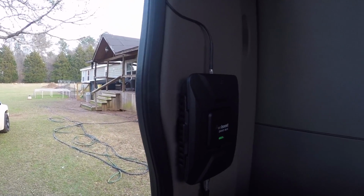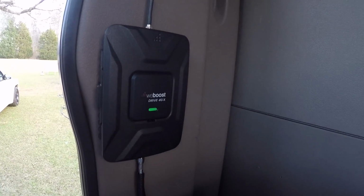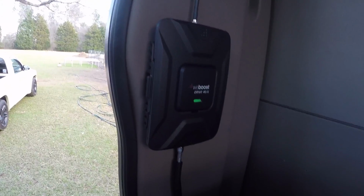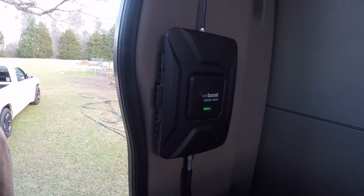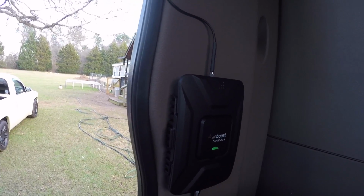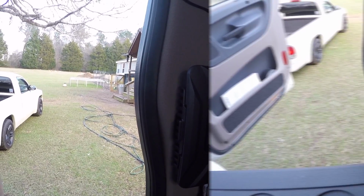I wasn't sure exactly where I was going to put it, so I just used some double stick tape on it, cleaned it real good with alcohol, and stuck it there just in case I want to move it around, right? All right, now I'll go on over to the other side.